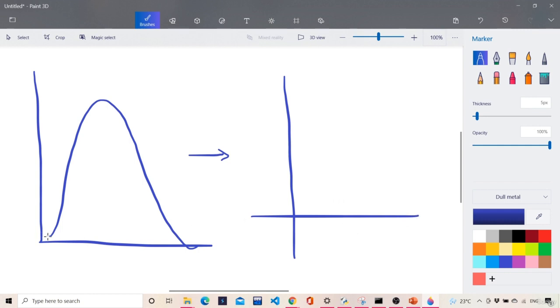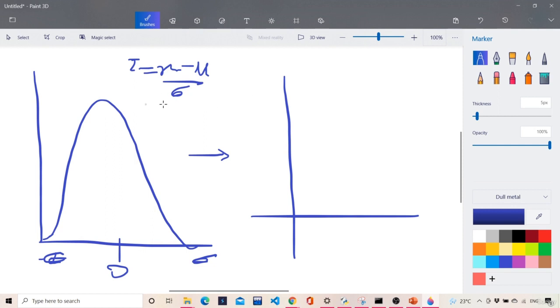So I'll take this point over here. This ranges from minus z to z, if I'm not wrong, minus sigma to sigma basically, and here it is 0. So based on the formula, the z score is equal to x minus mean, that is x minus mu by sigma, where sigma is the standard deviation.